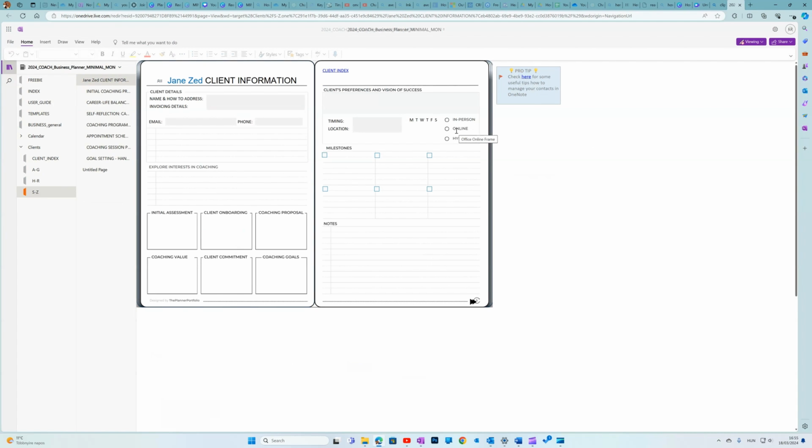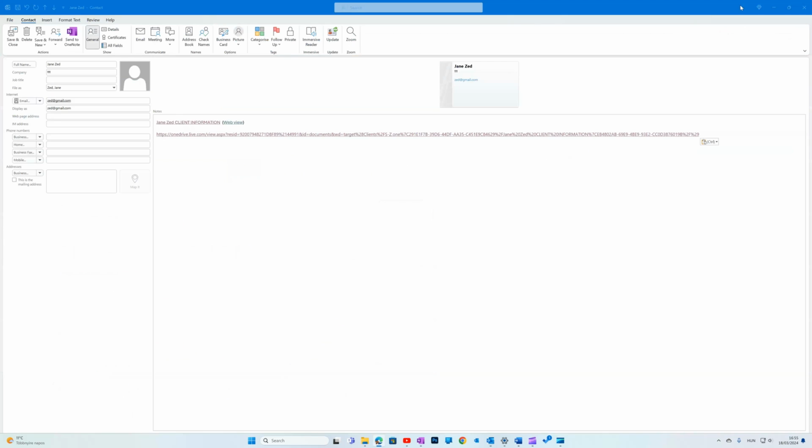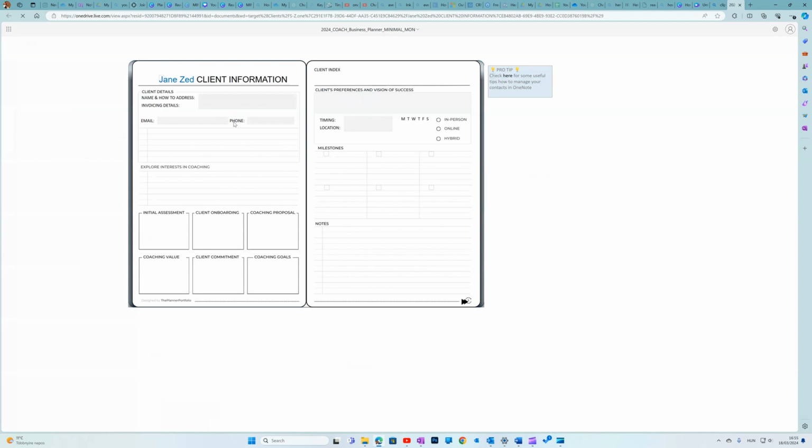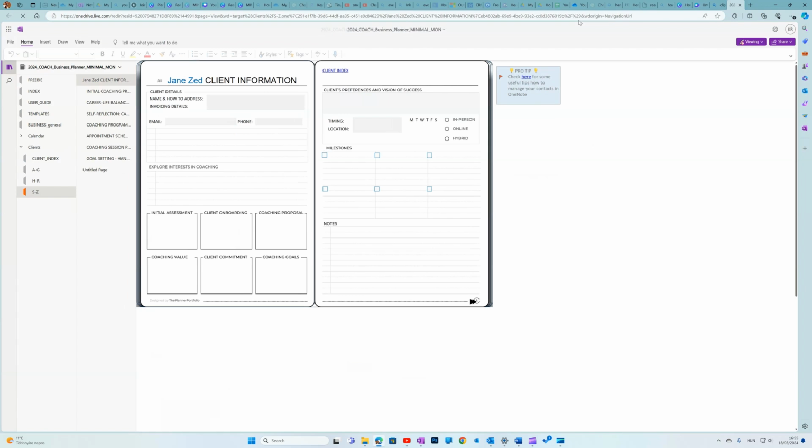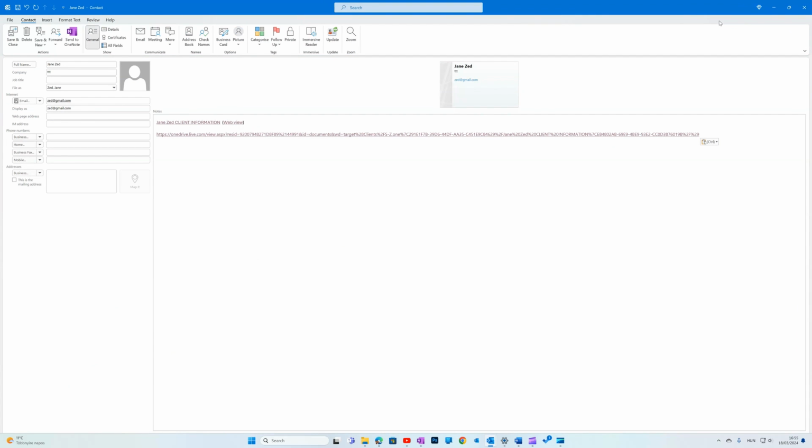I can do the same while clicking on this link, and it will open up my website. Why I did this little hack here, that's a little twist, because I saw that whenever I click on the web view, it doesn't necessarily give me the same results. Sometimes it will, sometimes it won't. So I just like to copy and paste that one. Why it's also amazing because this link will work on all your other devices.